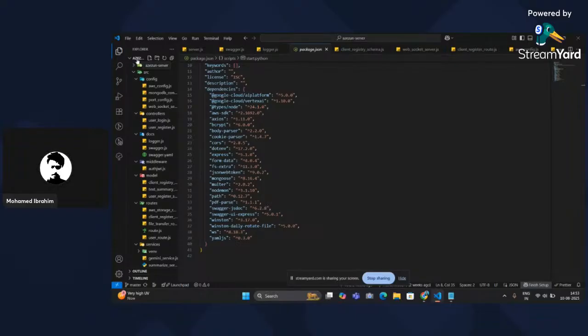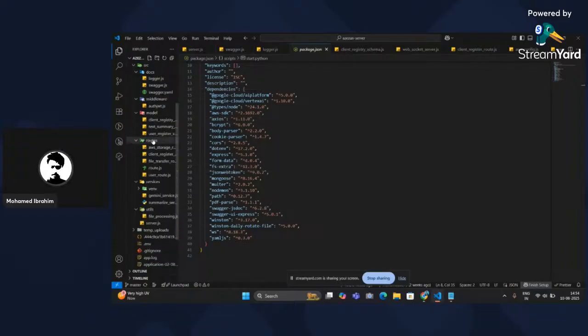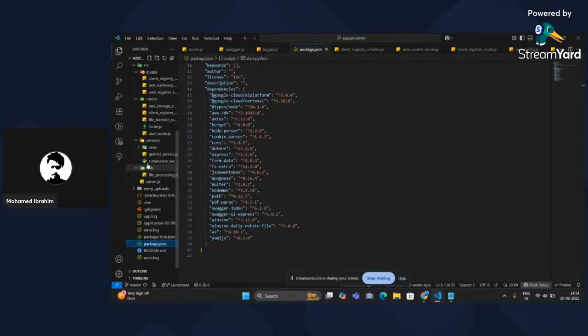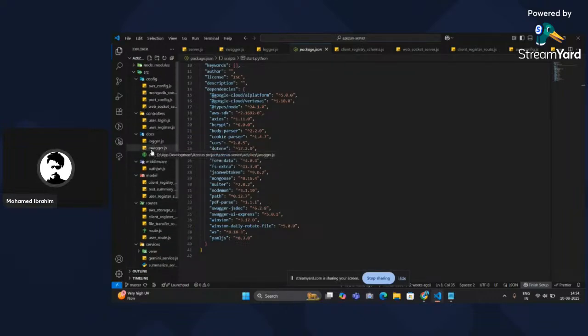Inside this directory, I have created a folder called source, SRC. Inside the source folder, we have a lot of subdirectories like config, controllers, docs, middleware, model, routes, service, utils, etc.